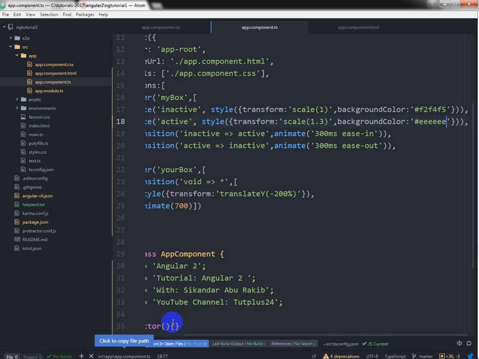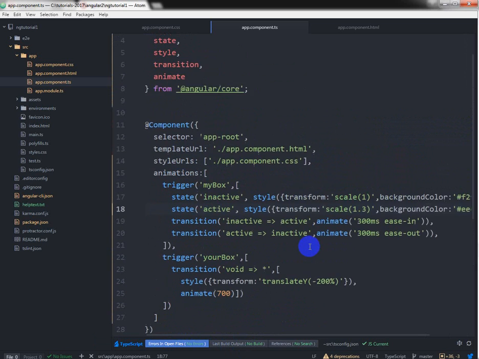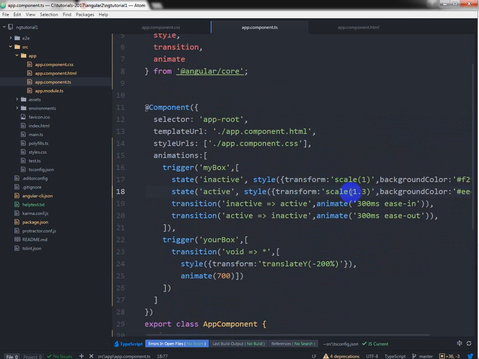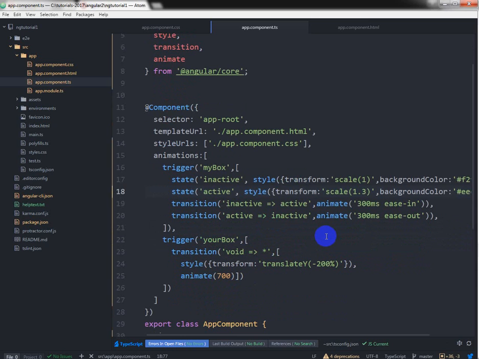So this is the thing that we can use in our Angular apps, these animation features. It's easy because most of the things used here are from the CSS properties. If you just follow carefully, you can do it with any combination. You can play around with your animation.